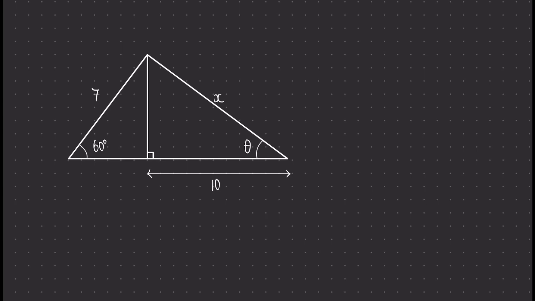In this example, we have two unknowns to work out. We have this length, x, and we also have the angle theta. Just looking at this right-hand triangle, this right-angled triangle here, we can see we have only one piece of information. We only have the bottom length of that triangle, which is 10. We can't solve anything using just one piece of information. Our equations, sine, cos, and tan, all require at least two pieces of information. So we're going to have to move to the left-hand side and look at this right-angled triangle here.